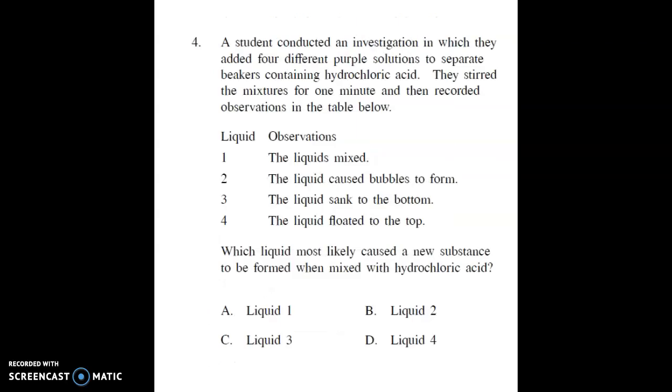Question 4. A student conducted an investigation in which they added 4 different purple solutions to separate beakers containing hydrochloric acid. They stirred the mixtures for 1 minute and then recorded observations in the table below. Liquid 1. The liquids mixed. Liquid 2. The liquid caused bubbles to form. Liquid 3. The liquid sank to the bottom. Or liquid 4, the liquid floated to the top.